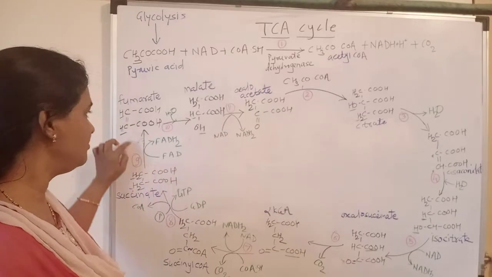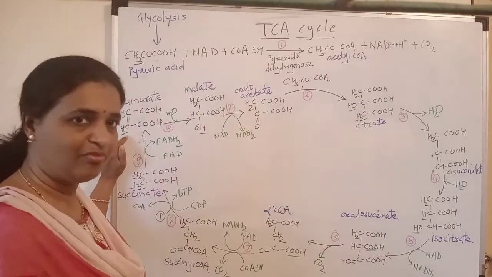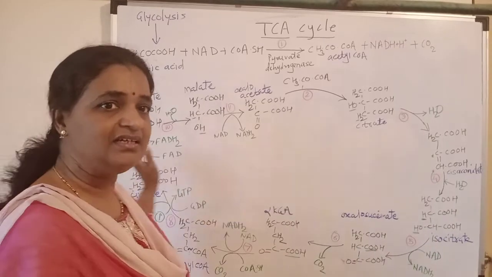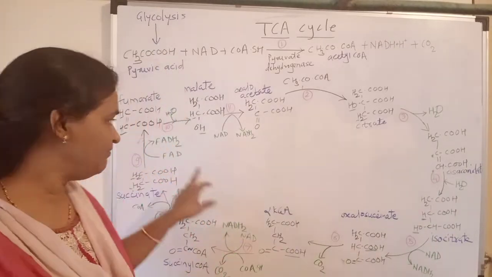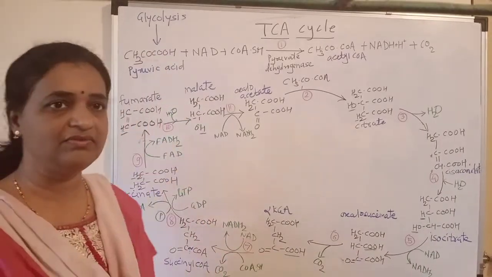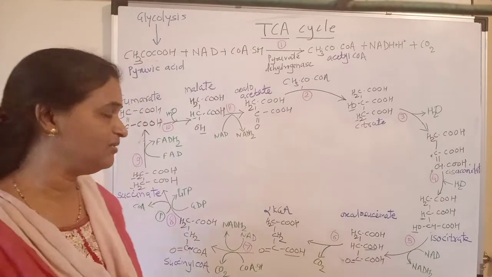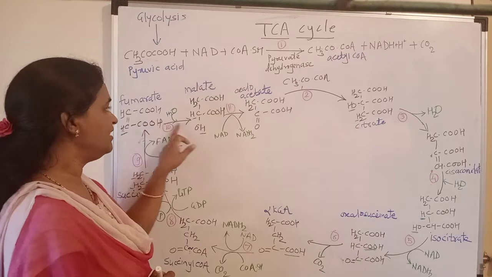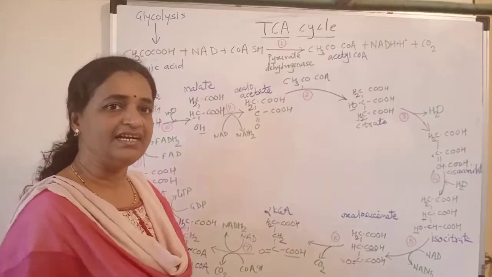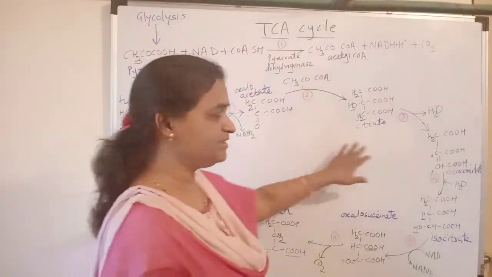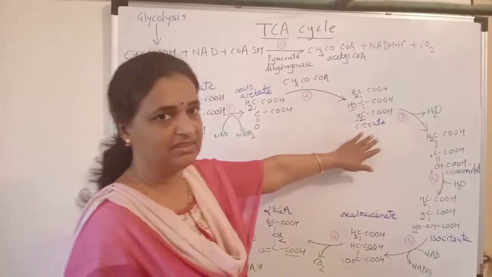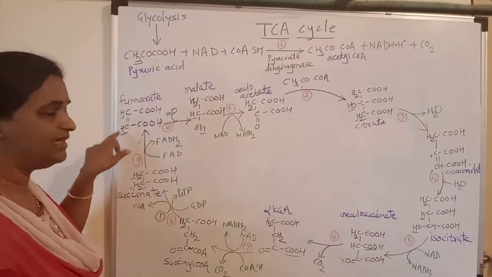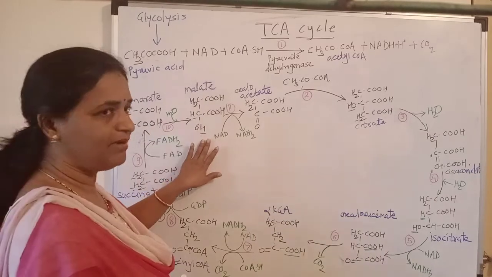Again, the dehydrogenation leads to the formation of fumarate, and this hydrogen pair was accepted by another reduced coenzyme, that is FAD, flavin adenine dinucleotide, to form FADH2. This fumarate undergoes addition of one water molecule by the same enzyme, enolase, that we have seen in these two steps. That enzyme adds this water molecule at this position to form the malate.